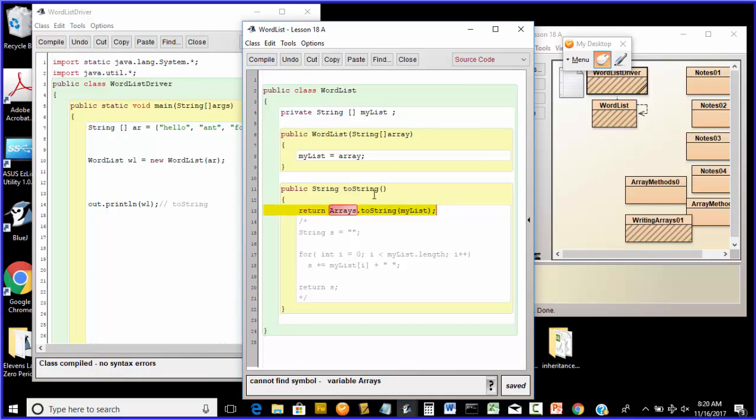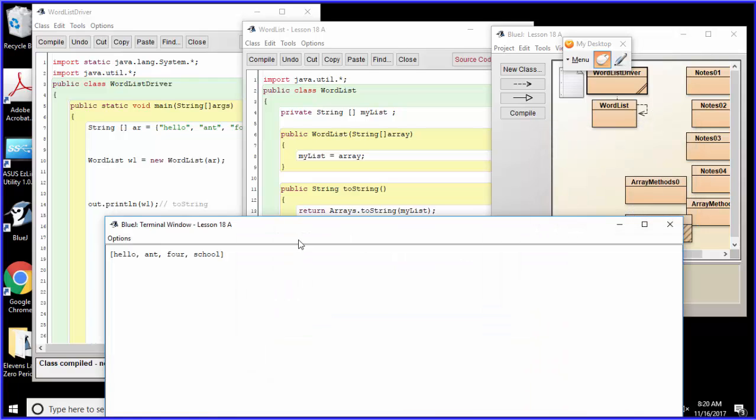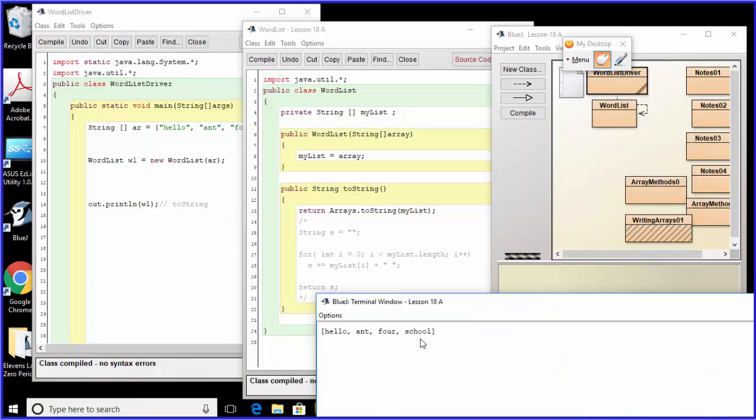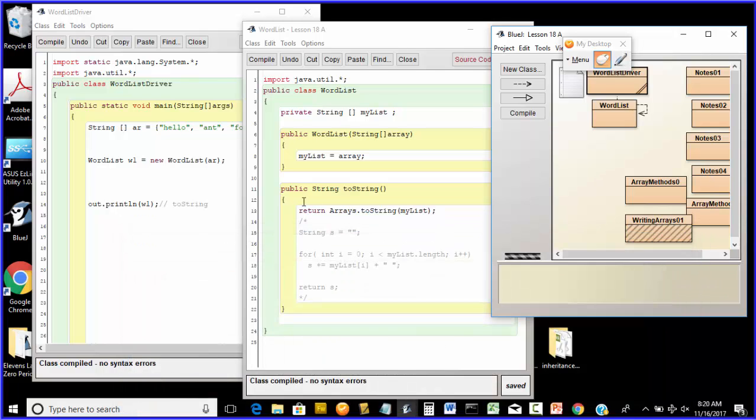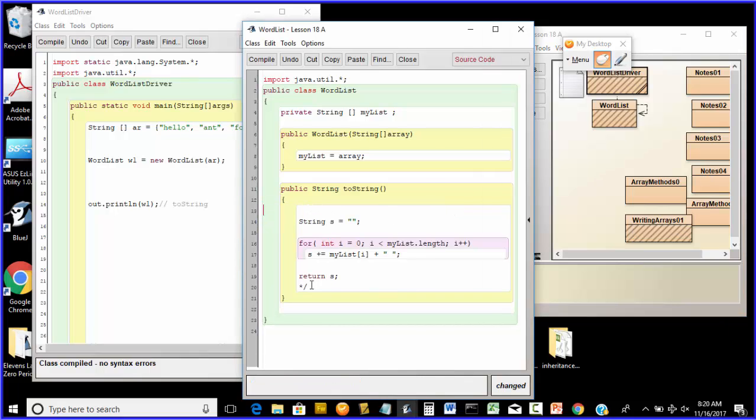That does work. It requires the import java.util.* or java.util.Arrays. Same one as for Scanner. And of course, that will make it even nicer, won't it? That's got the square brackets around it and commas and spaces. So I'm not going to be doing it that way usually, but for testing code, it's a quick way to test your code maybe.